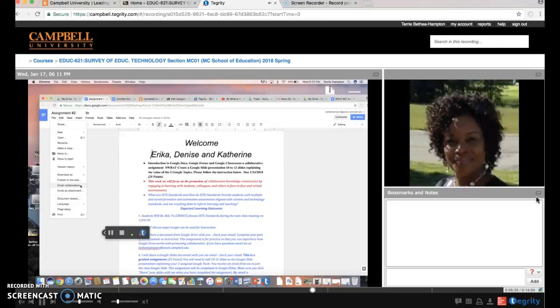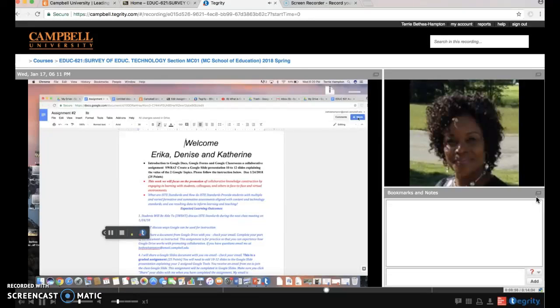If I needed to email collaborators, I could do that. I could email it as an attachment if I need to. If I need to rename it, I can rename it. There's just a lot of things you can do here that you sometimes can't do with a Word document. And so Google really does give us an array of things that we can do in Google Docs.